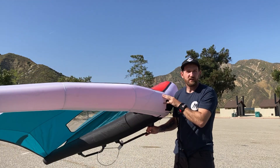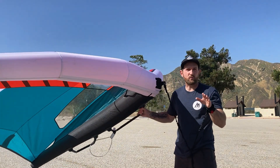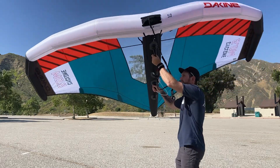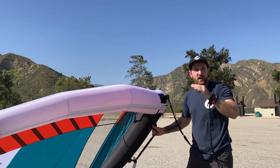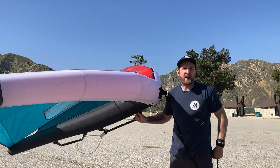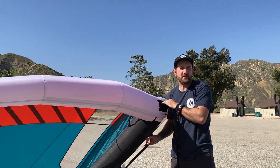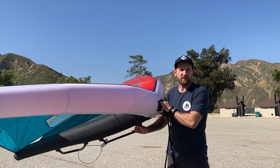This wing is really fast. To me, it felt like it had less low end, but you're still able to get going in light wind — you just have to pump the wing a little faster and smaller, so it's not a big slow pump. You can just generate speed with these smaller pumps. I was on a 6.2 Mantis in between riding this, and I was able to get going in the same sort of wind pretty easily. Didn't have the low end obviously of like a 5.0 or 6.2 V1 Mantis though.